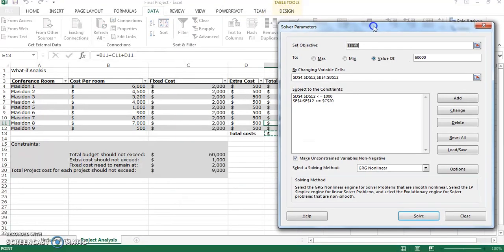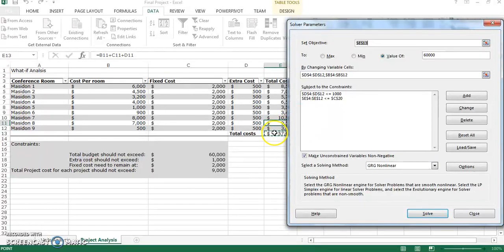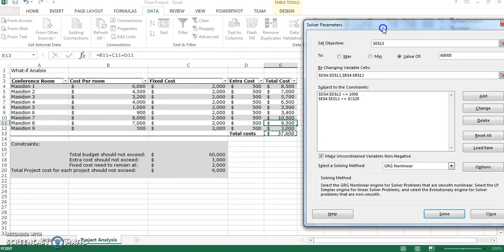And here we set our objective already to the total cost, which is 57,600. Our changing variables. So let's reset this and just do it together.